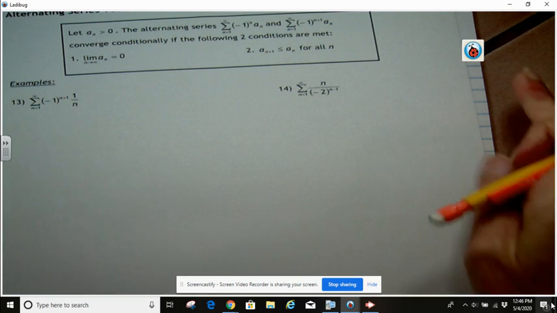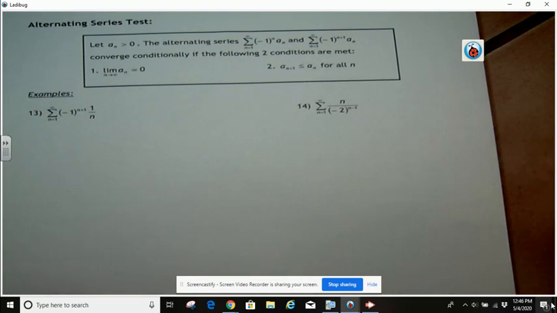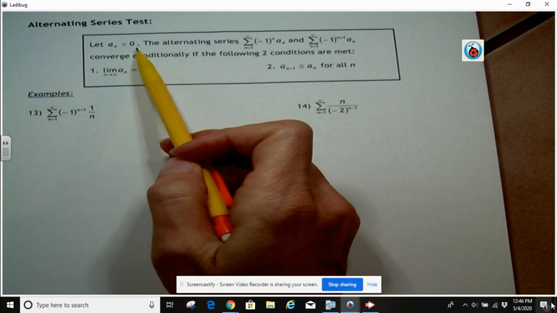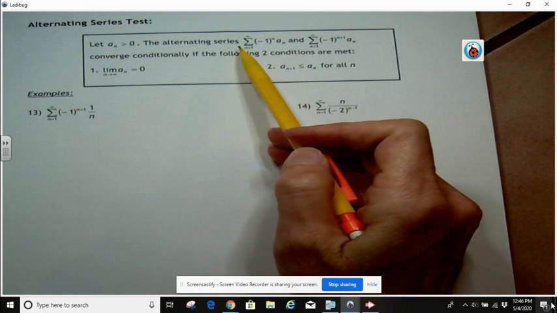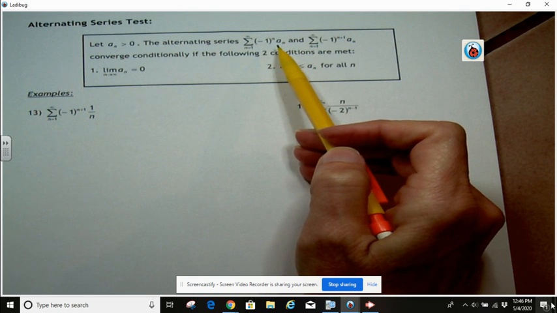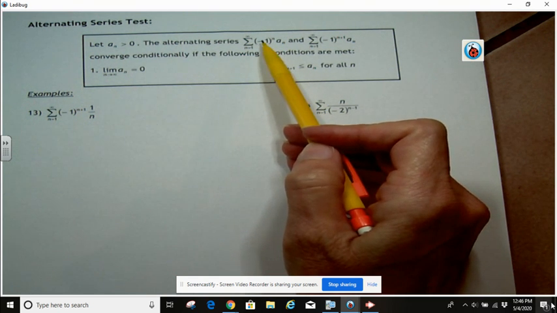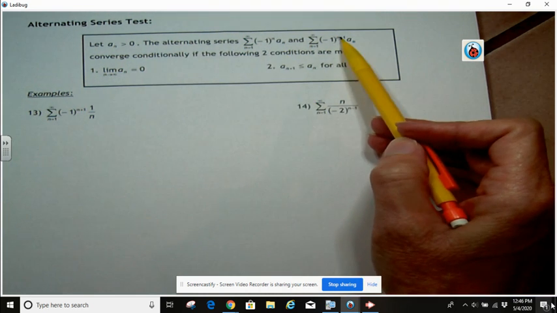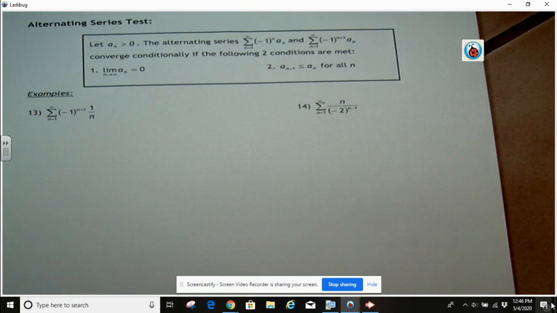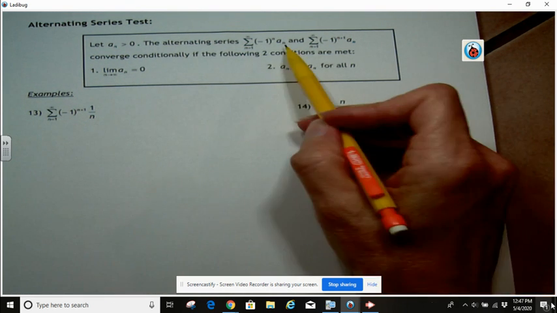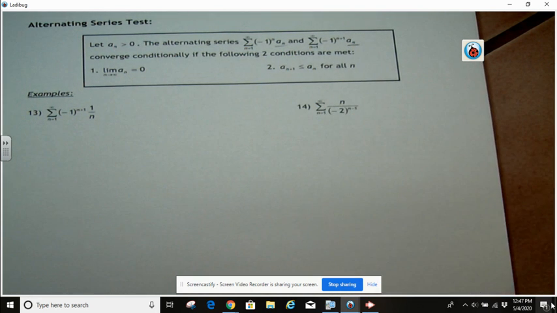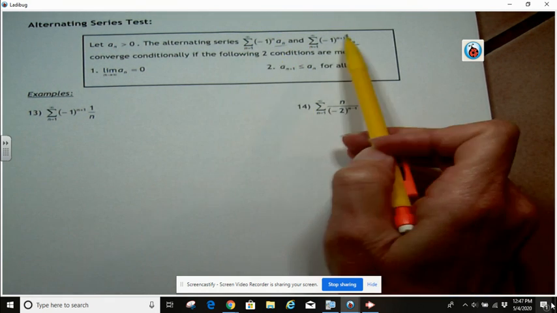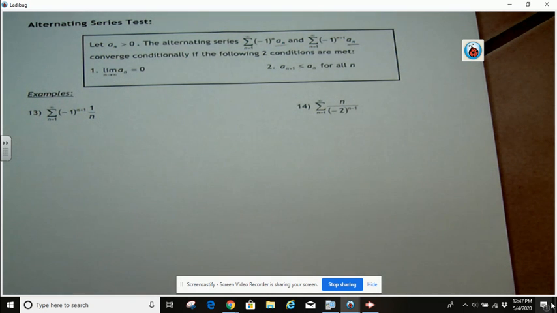So this is the last one, the alternating series test. So we have some expression that's greater than 0. And the alternating series test, it'll be pretty easy to determine because you're going to see this part of -1 raised to some power. It could be -1 to the n power or -1 to the n plus 1 power. It could be -1 to the n minus 1 power. The most important thing is you're going to have this base of -1 to this exponent that has n in it. And then there'll be some other expression right next to it.